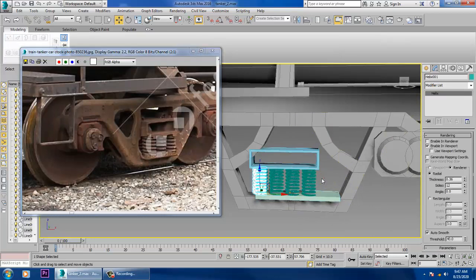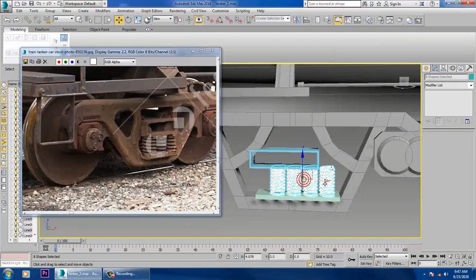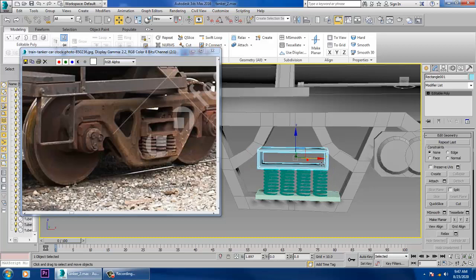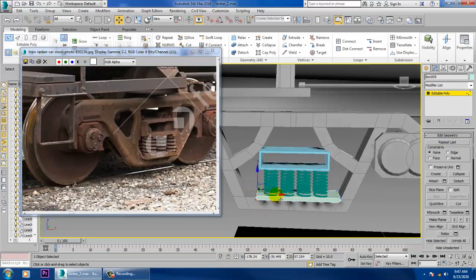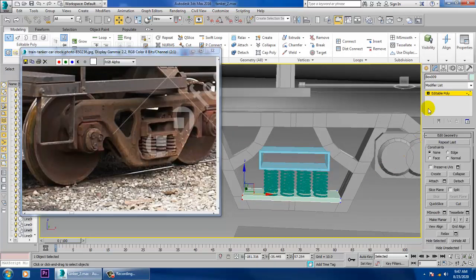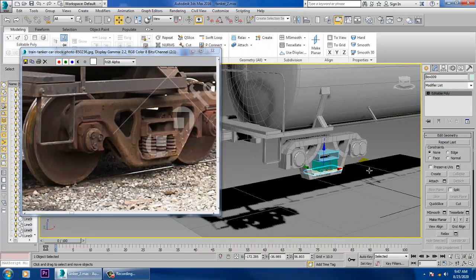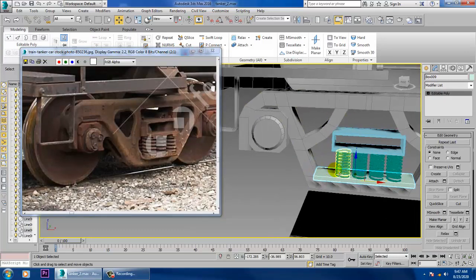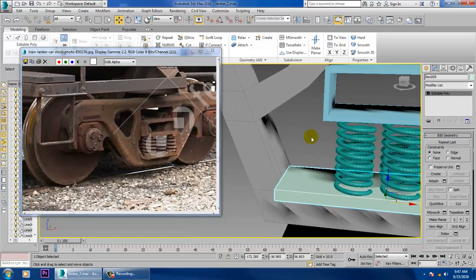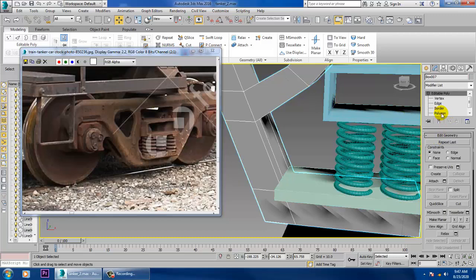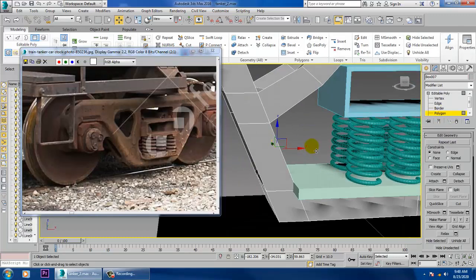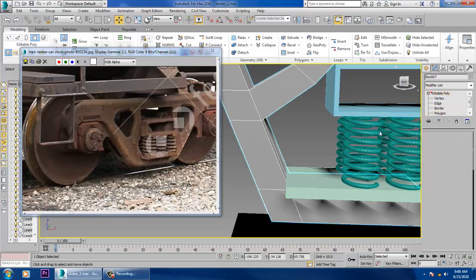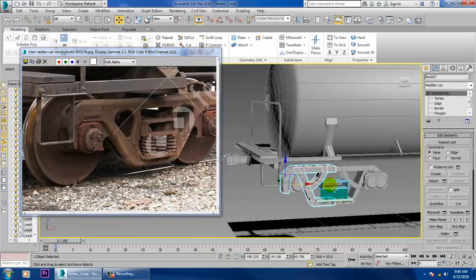So once you're done with this, you can just select this polygons and just adjust it in that section accordingly, and select this and just drag it till here. So if it is required, we can just put something more over here also, but it's fine. Till here it's okay.